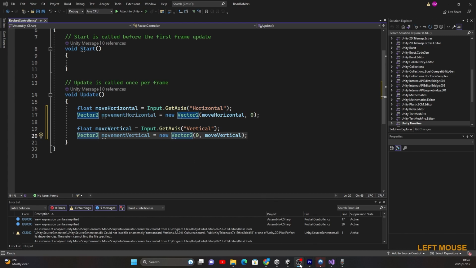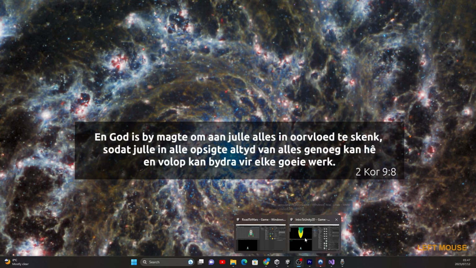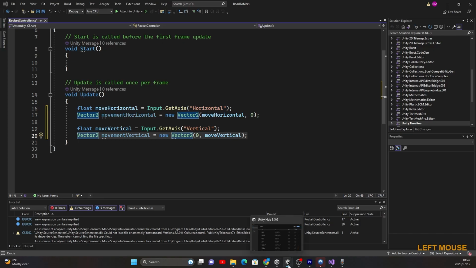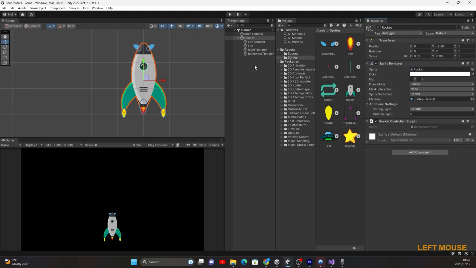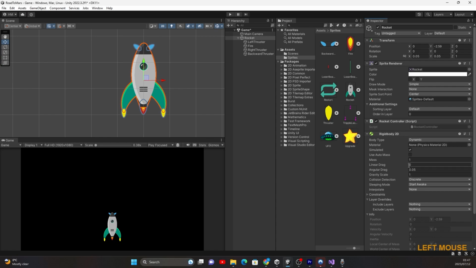So let's go back to Unity. And whilst we've got our rocket selected, we need to add a rigid body. Now, a rigid body just tells Unity that this is an object that needs to be simulated.